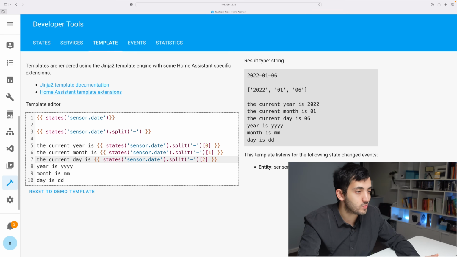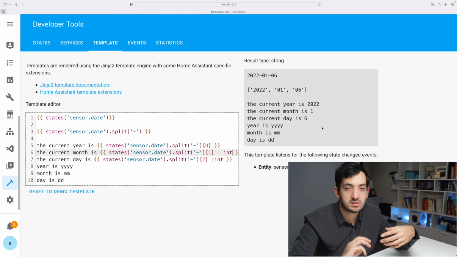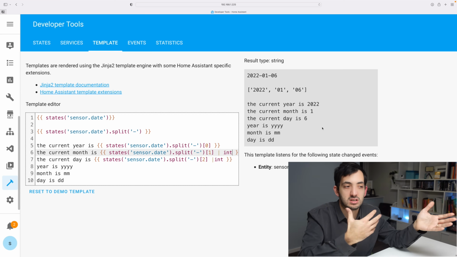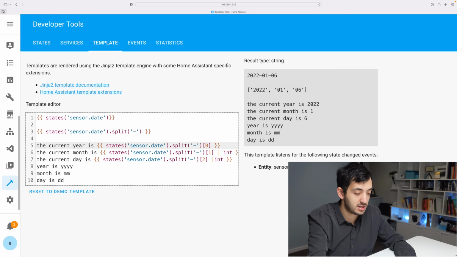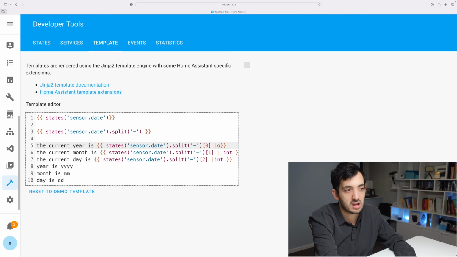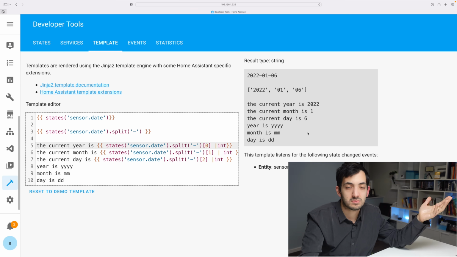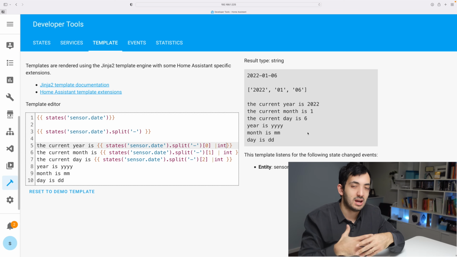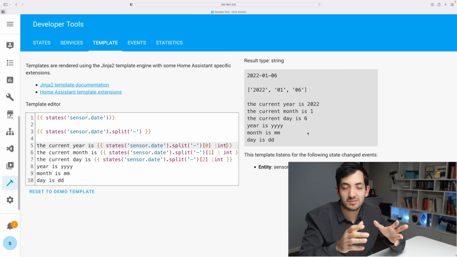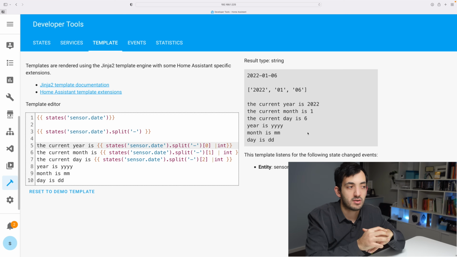Now if you want to take the zeros out, you can add a pipe at the end and convert it to an integer. So you can see now, pipe int, and it's not a string. 06 was a string, now it's an integer. It's telling me it's 1. And really for consistency, just do it on the year. So that's all cool. You can use a split, and I hope you make good use of it, because it's quite a powerful function. You can use this also in Python if you're learning Python.